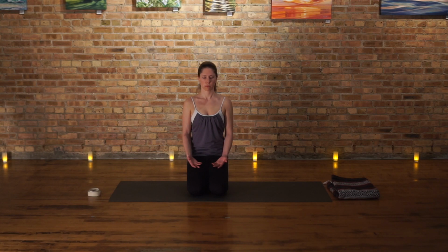So find whatever's comfortable for you. Everybody's going to have a different position that feels okay for their hips, their legs, lower back. And once you've found that position, you're going to take a couple of deep breaths, inhaling through the nose, filling the belly, the chest. Exhaling through the mouth, sound or sigh. Continue that, inhaling deeply, exhaling completely.